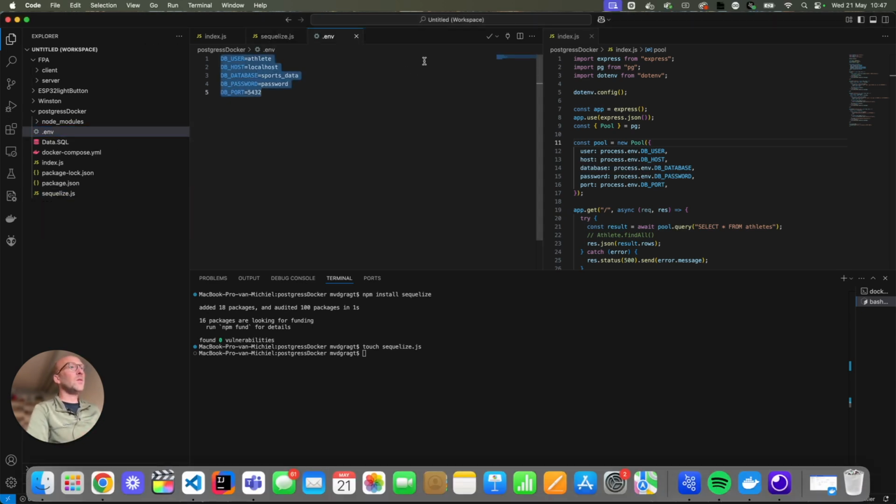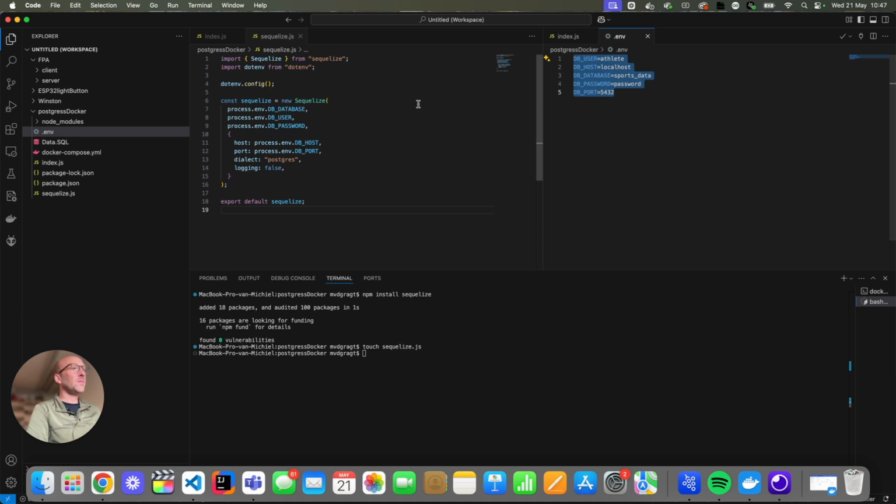Here, for example, the host. This tells Sequelize the address of our database, so localhost in our case. The port is the door number to our database, and for PostgreSQL this usually is 5432.